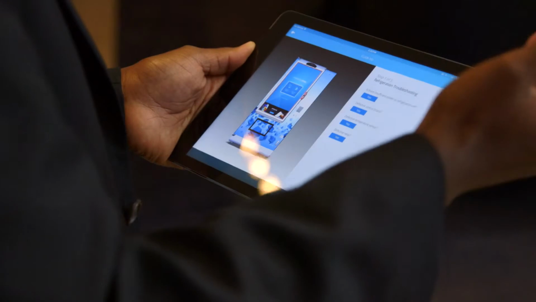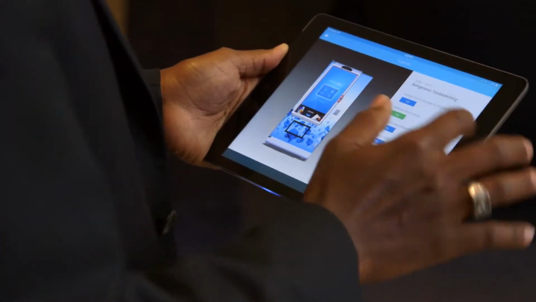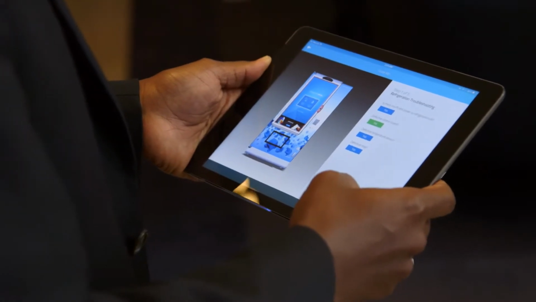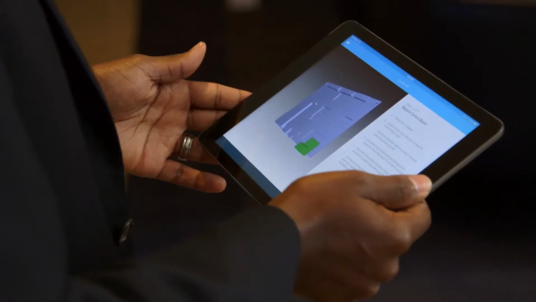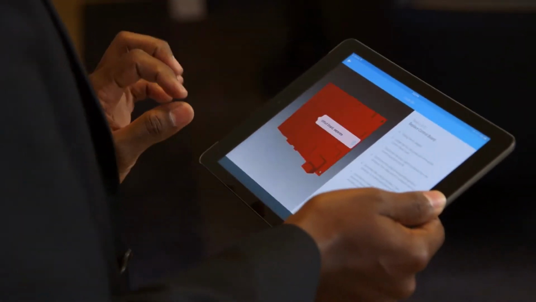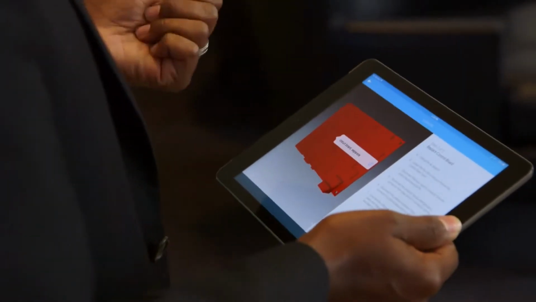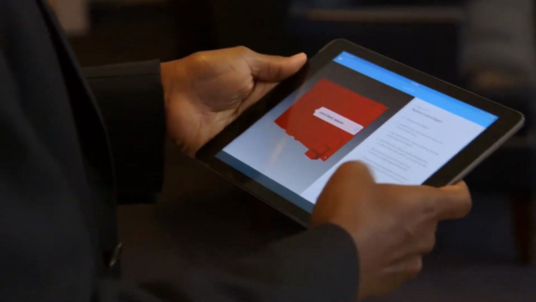First thing it does is walk me through, hey, is it plugged in? Of course it is. The next thing is it looks like it may have a defective board control. So let's walk through that. This 3D visualization walks me through exactly the part that I need to solve. But as I'm walking through it, this is a little bit tricky, so I'm gonna phone a friend.